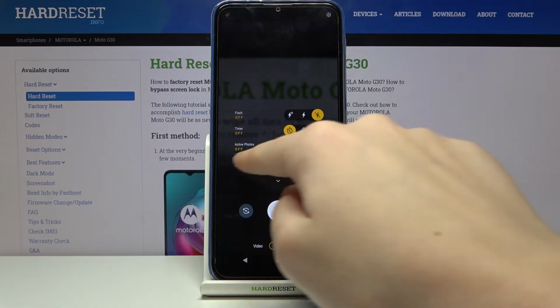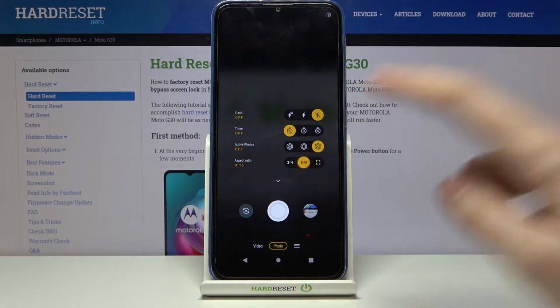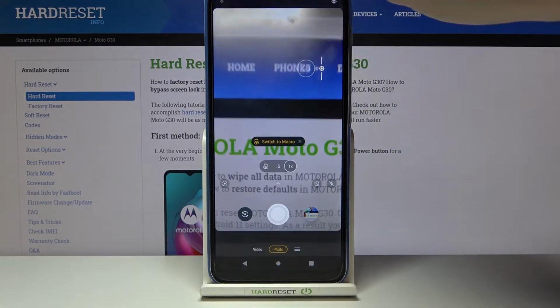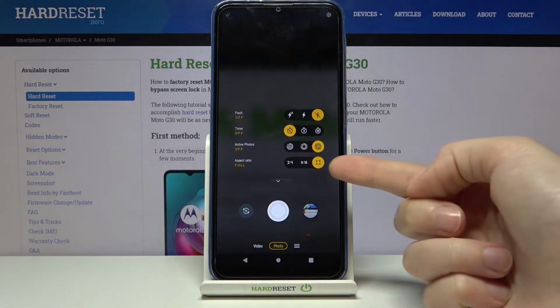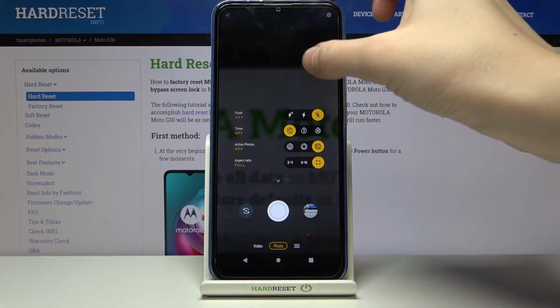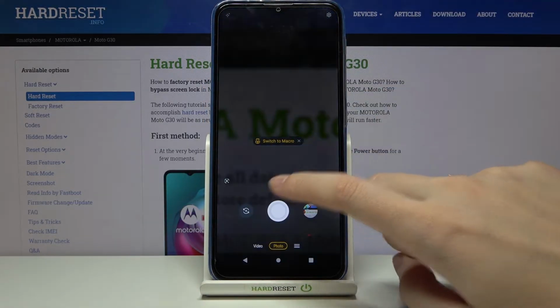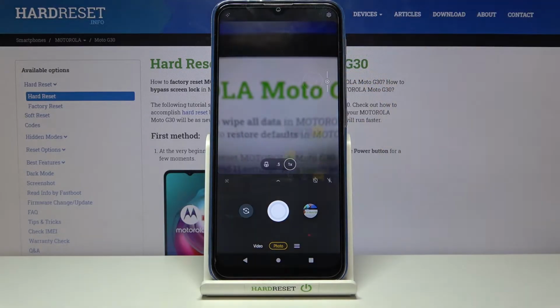And the last option here we can manage is the aspect ratio of the camera. So we are in 3:4 aspect ratio, let's pick 9:16 here, and as you can see the background has changed to the longer one. Another tap here and we can pick here in aspect ratio also the full one, so now we can see the full camera frame. And of course when we pick this once again we can easily go back to 3:4, the original one.